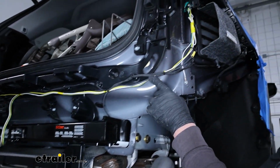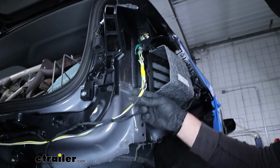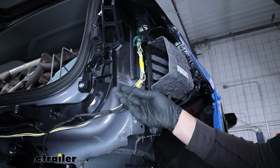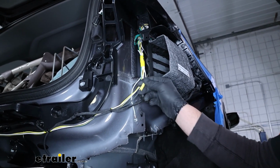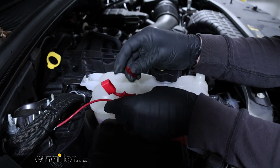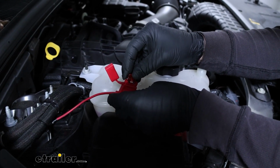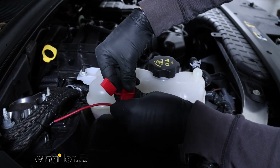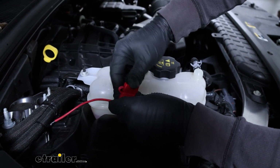And then I routed it up to our module here and used the provided butt connector to pair the two together, just like we did the fuse holder. You strip them back and crimp this on, and that'll complete the connection. Now moving back underneath the hood, since we have everything hooked up, we can take our fuse and place it into the holder.